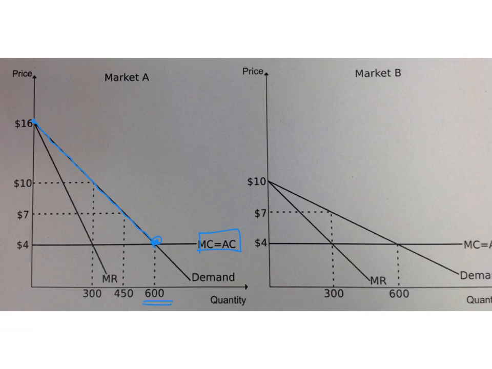And their profits, given our nice simplifying assumption that marginal cost equals average cost, is just the area of this big triangle. So profit in this case, it's a triangle, so we have to put our 1/2 in there. Then we find the height of our triangle. It starts at 16 and goes down to 4. Subtract those, we get $12. That's the height. And what's our length? Here it's 600 units sold. So that's $6 times 600, or $3,600 made in market A.